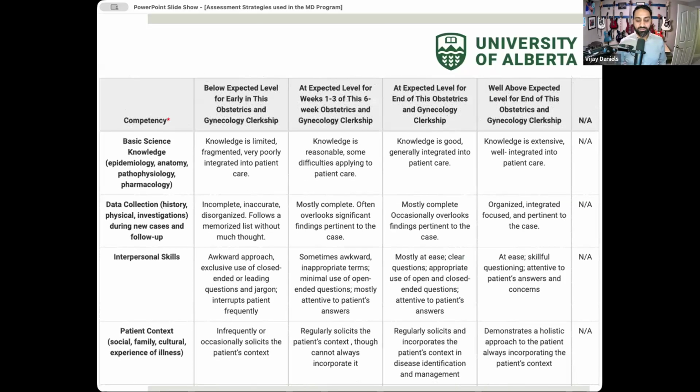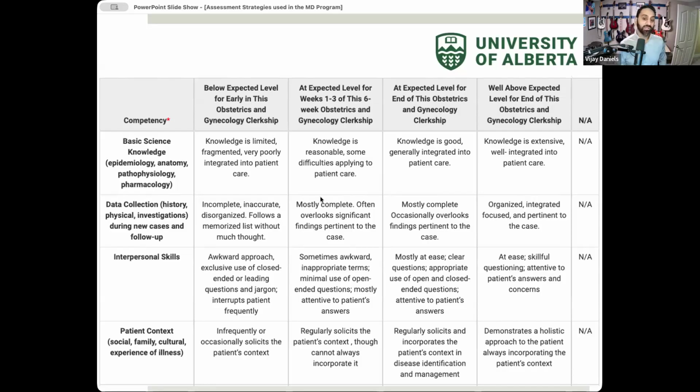So, for many of you who've had third-year students working with you, whether in a family medicine setting or another setting, you may have had to fill in our MD program assessment form. This form was revised back in 2017-2018, and it's okay if you can't read the text on the slide, but the idea was to describe, in a longitudinal exposure, the behaviors we want to see in our learners.